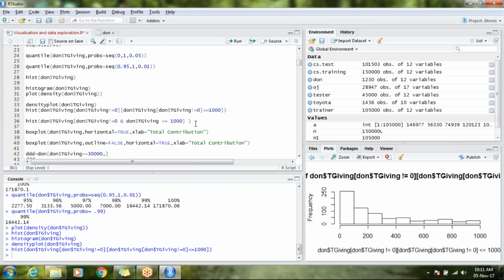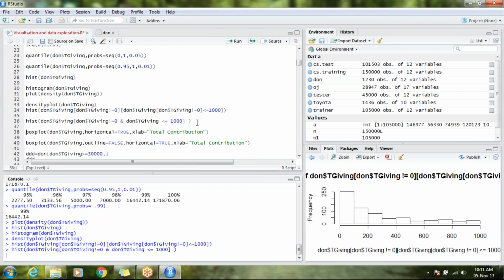Another, let us see the histogram. This is the same command, but with a different style. Both are the same. If you find the upper one harder to comprehend, this is the easier equivalent of the previous command.